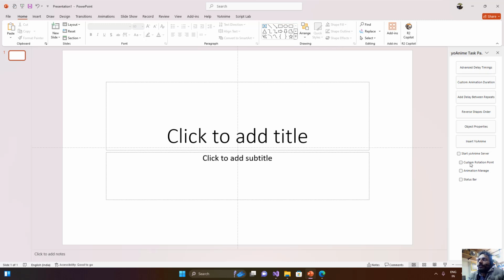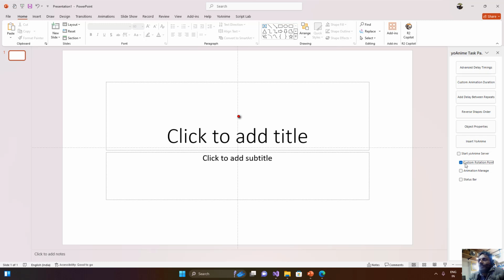And I have also shown you in my previous videos that I was still unable to exactly position this custom rotation point in the middle and the center of the selected shape. But I think yesterday I exactly found out how we can measure the center and middle position of the selected shape. As you are seeing this PowerPoint window right now, my add-in is loaded inside the task pane, but along with that a WPF application is also running in the background as an out of process application, and in that application I have a custom rotation point.